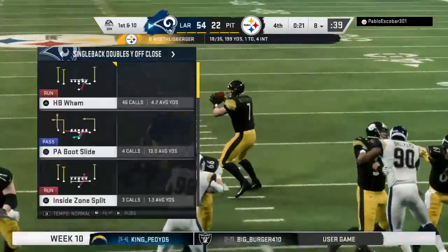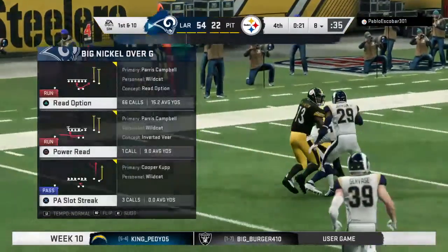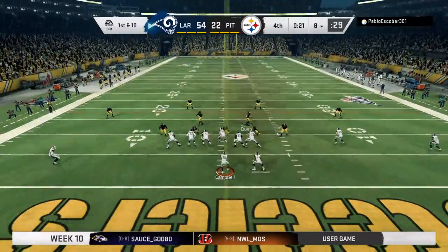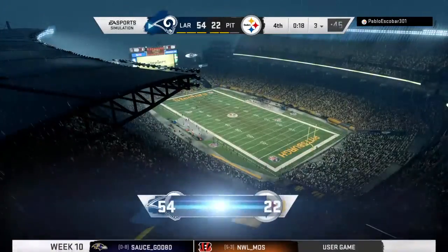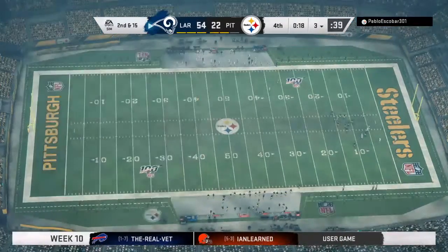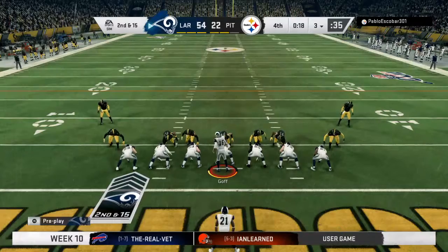But they're going to wrap him up as he'll go down well short of a first. They had to go for it with such little time remaining, and the Rams are going to take possession of the turnover on downs. And that one covered beautifully. Their defenders stayed home, and they'll stop him behind the line. Now the Steelers use the first of their 3 timeouts, as the clock will stop with 18 seconds remaining.